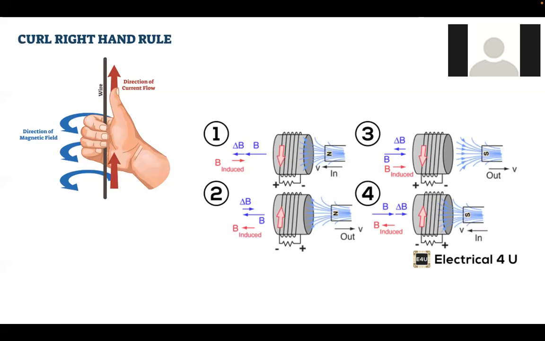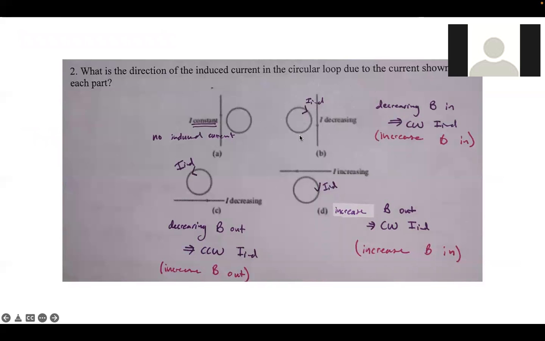So if you want to do all four of those scenarios and send it to me, I'll be happy to double check that, or you can just find it online. But I think the best way to challenge these is to view them as they would be asked. So in the first one, current's constant, so no induced current. This is a rule of thumb. Keep that in your back pocket.